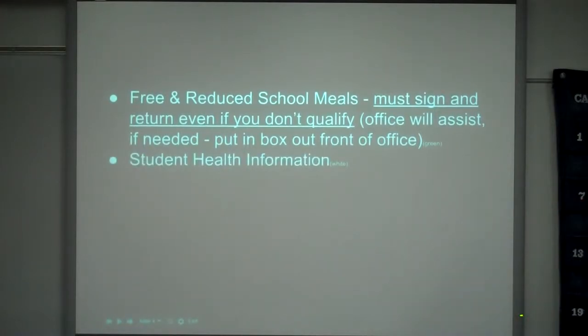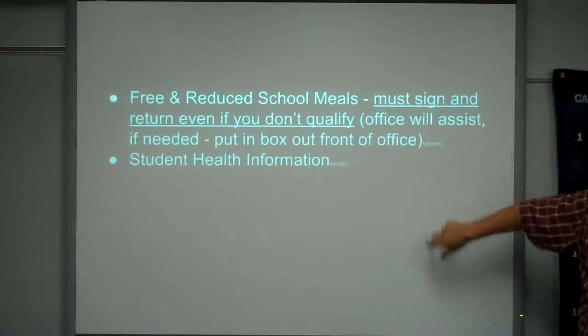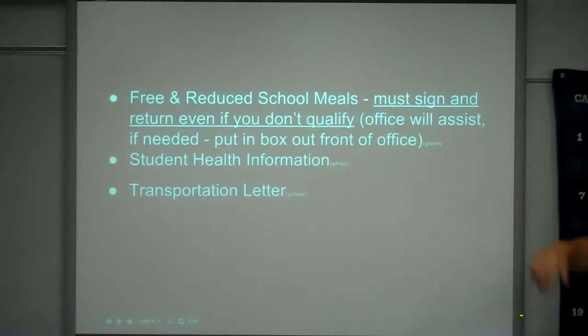Student health information is another one here. It's a questionnaire for you to fill out, anything that we need to know. An example, my middle child has gotten stung by bees, no problem, and then all of a sudden the last time, his foot blew up. So now we have to worry about an allergic reaction to getting stung by bees. It's something that I know we are letting the teacher be aware of in the school. Transportation letters are in the packet.